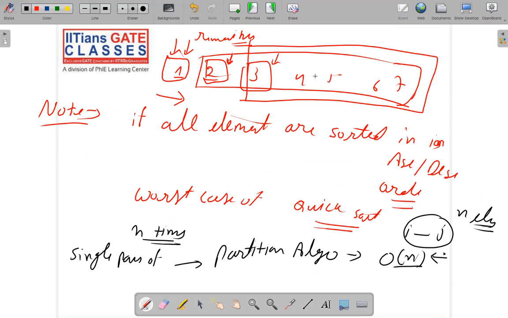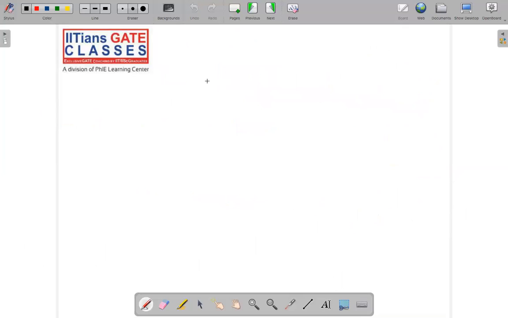Now, if we end up having only one partition, we are eliminating only one element. In the second pass, how many elements will we have? It's n minus 1 elements. Let me try to explain it like this.